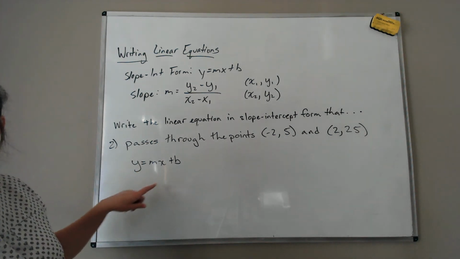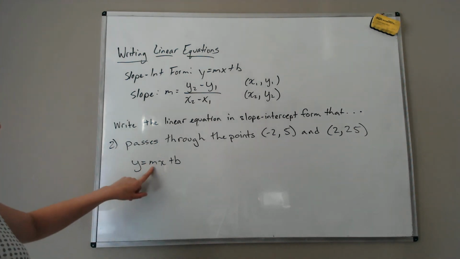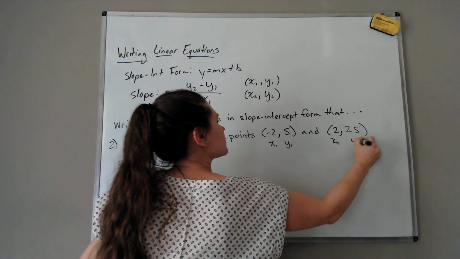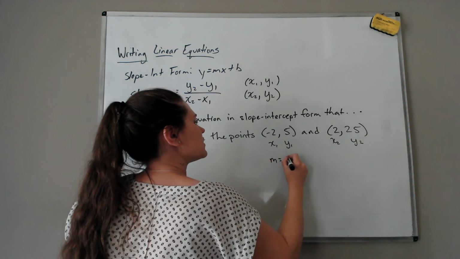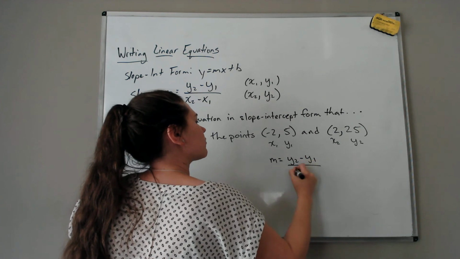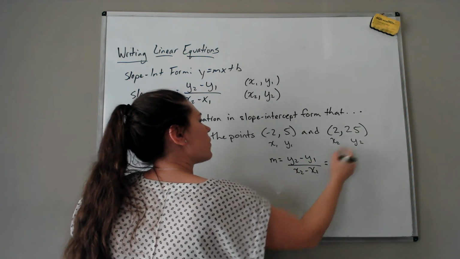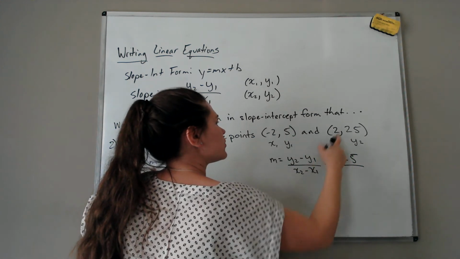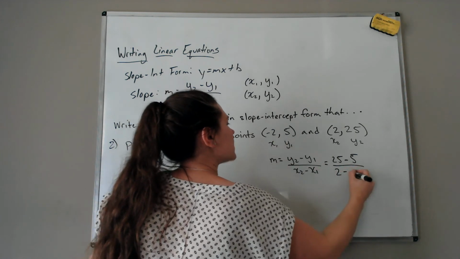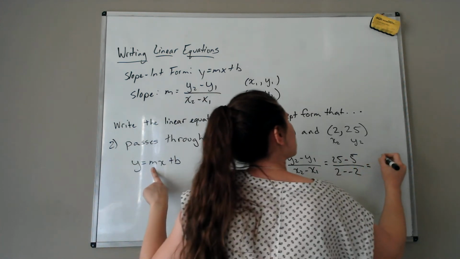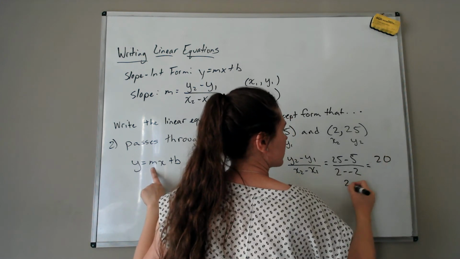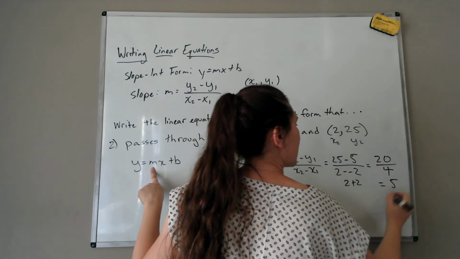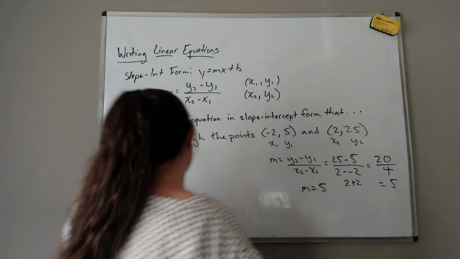So we don't have the slope and we don't have the y-intercept. So in order to find the slope, okay, we need to use our 2 points. Okay, remember, slope is change in y over change in x. So y2 is 25 minus y1 is 5, while x2 is 2 minus x1 is -2. 25 minus 5, that's 20. 2 minus -2, that's really 2 plus 2. That's 4. And can we simplify this down? Yes, 20 over 4 is 5. So our slope of this line is 5.